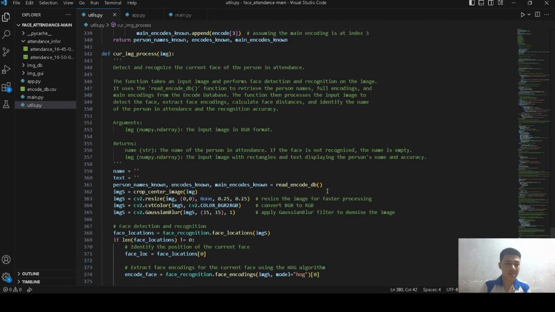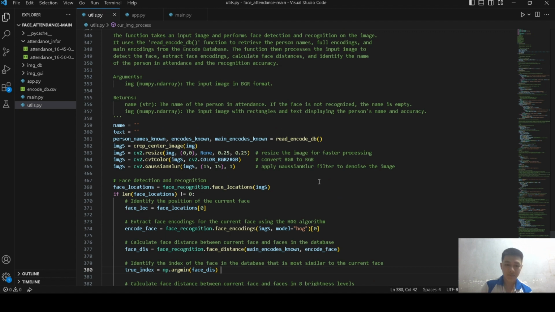Okay, about the third function, core image process. It is used to detect and recognize the current face of the person in attendance. In particular, first we prepare the anchor database, and then we take the image.